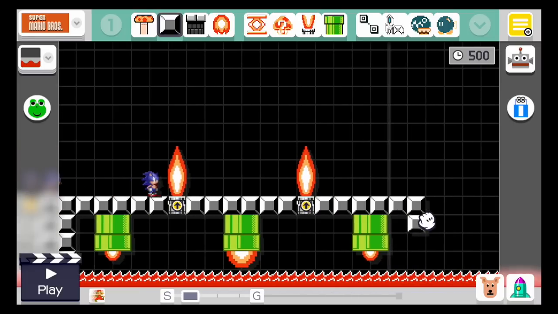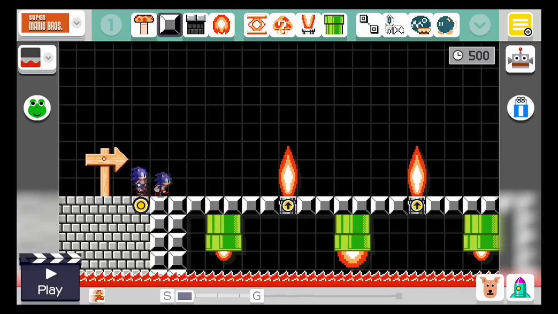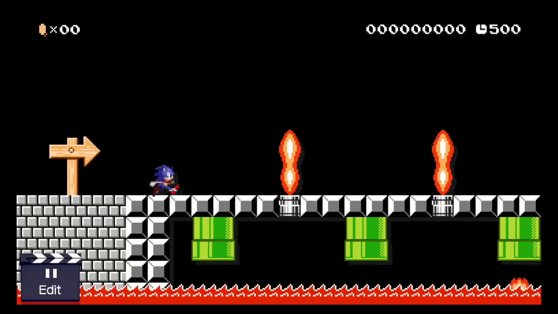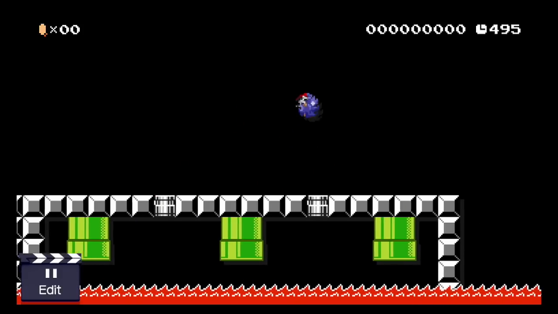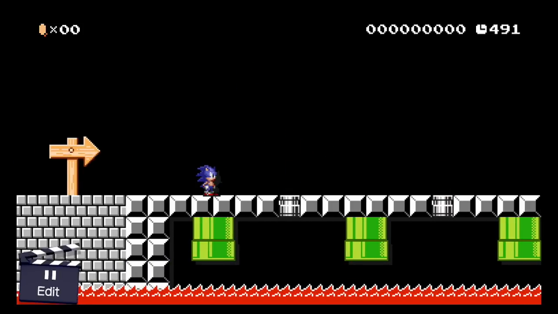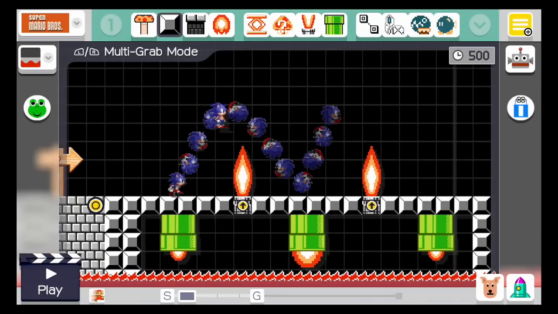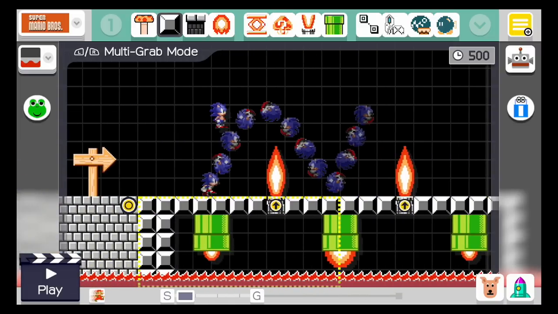And then we can complete this little area like that. And let's hit play. Alright, so you can jump over these, or you can wait for it to go away. And we got our first little section here. That's pretty cool. Now let's copy everything using the L button.